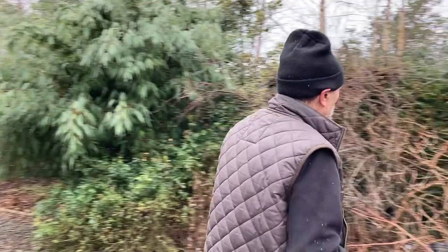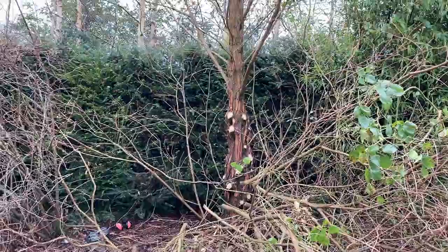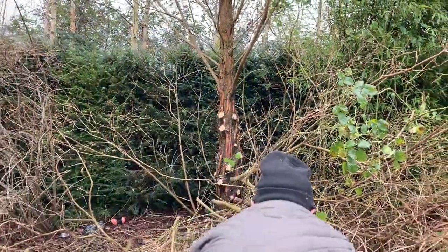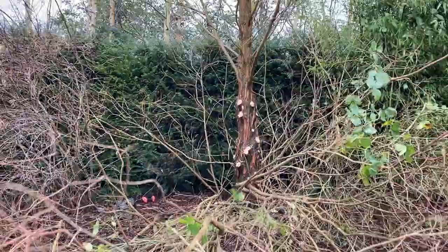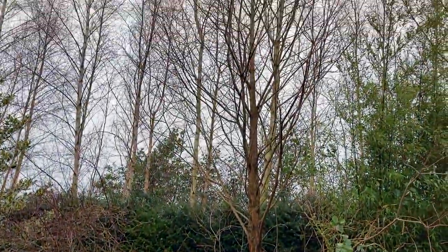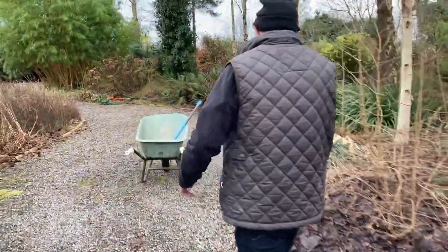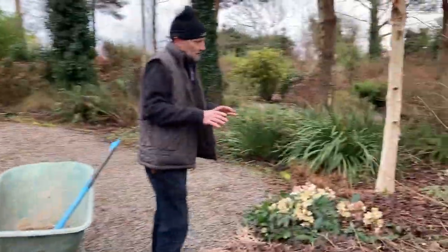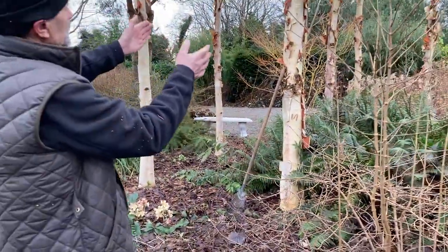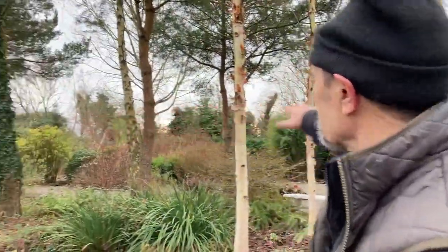Okay, so let's have a look. It's a lovely trunk. The dawn redwood has a very nice trunk. I think that's going to be okay. That's job number one. Now job number two. We raked and stripped all these up on the camera the last time, and we went and did the rest, and it's very open, which means the prairie garden is going to get lots of light, and we haven't had to remove one single tree.